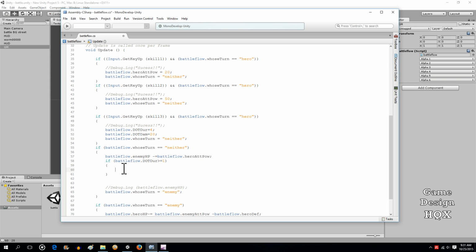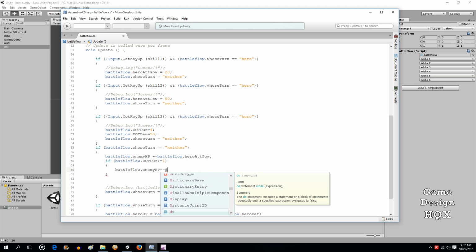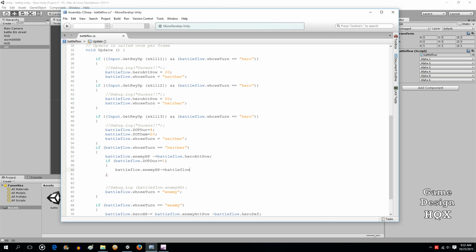And then we just, so we're subtracting the DOT damage.